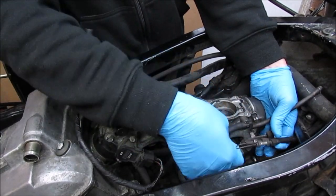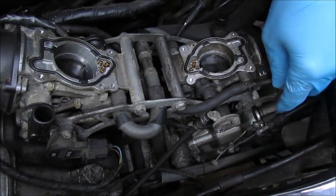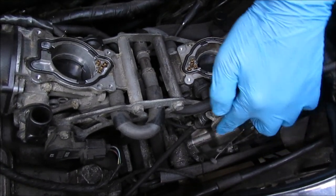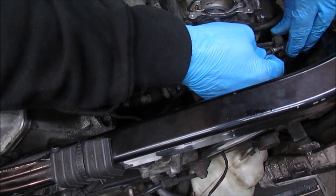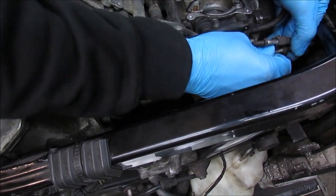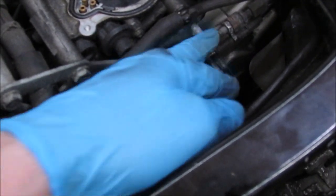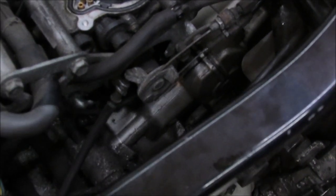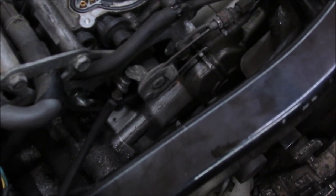Obviously the main thing I need to do is actually reconnect throttle cables. So as you can see, there's the cables. I just need to reattach them into these two and into this bit. So I get the bottom one in first and then the top one. Right, so both of them are in position. Just need a slight bit of adjustment when I've actually got the carbs in place. And then we can go from there.